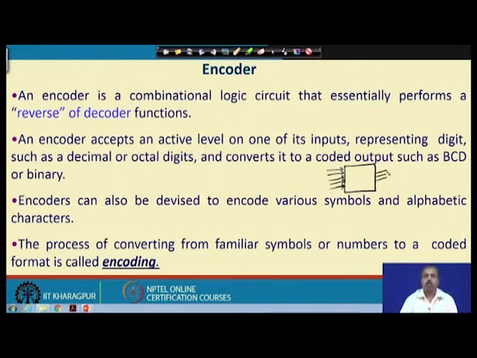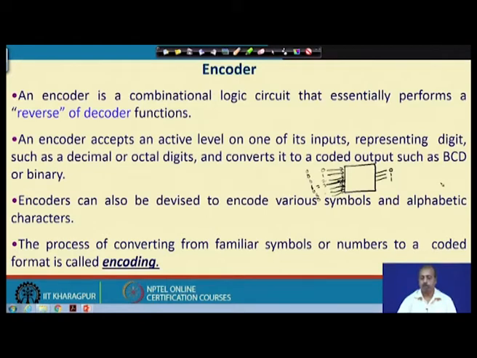This output will tell the number of the input which has been made active. What I mean is, suppose on this side I have 8 inputs, and these are the input numbers 0, 1, 2, 3 etcetera. Now, suppose input number 3 has been made active. So, this is equal to 1 and the rest are all zeros. Then on the output side, what will happen? It will output the bit pattern 0, 1, 1, telling that input 3 has been made high. So, this is actually encoding the number of the input which is active. That is how the encoder works.